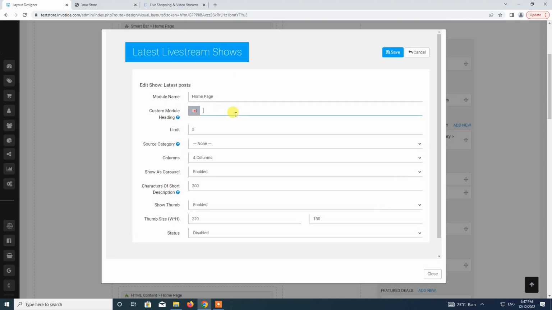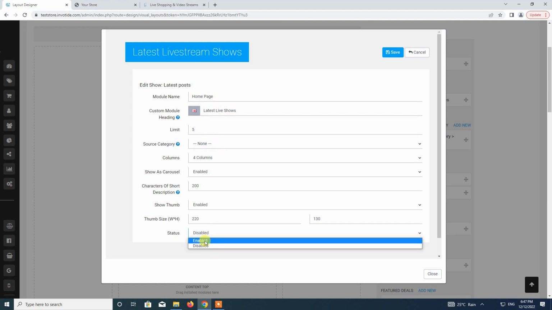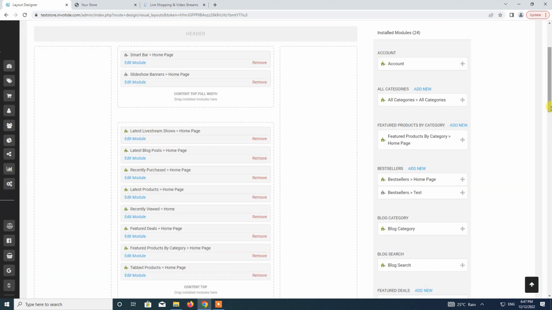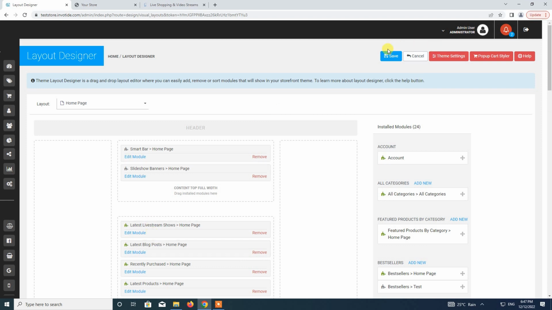Here I'll put the name as test live shows. Leave all these other settings, enable it, and save. We also need to save the layout by clicking this, since we just added a new module. So we go ahead and save the layout.